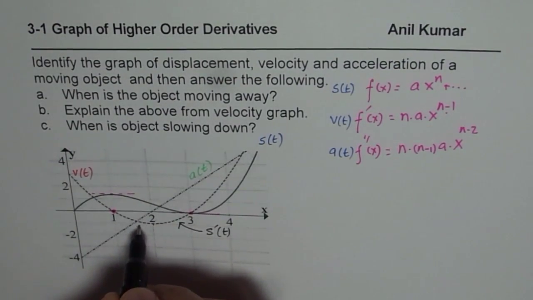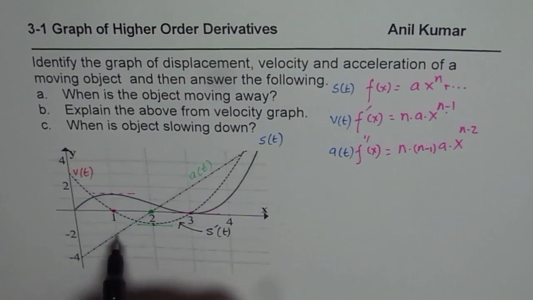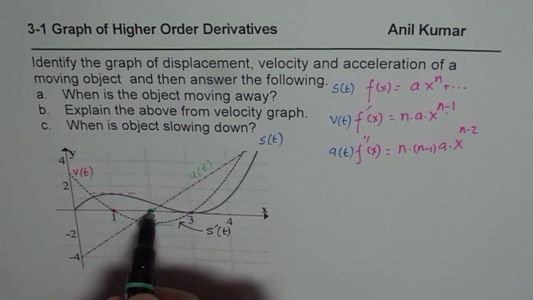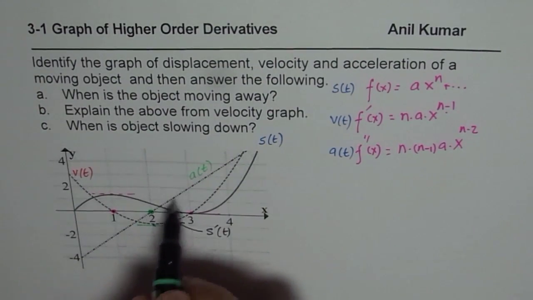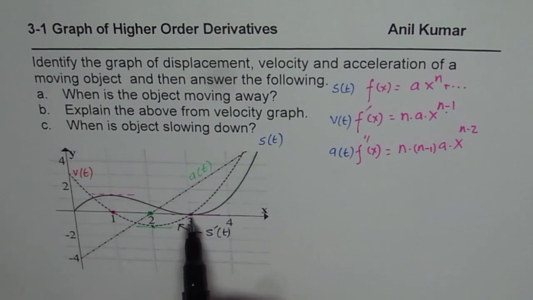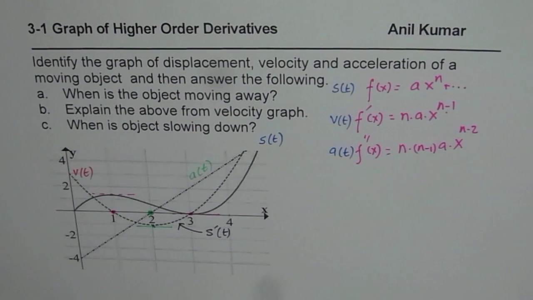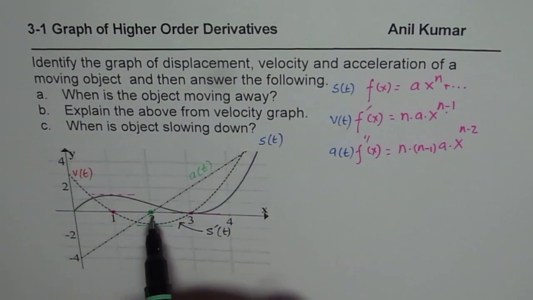Look for the turning point in any graph. So here we have a 0 of the derivative, right? If I draw a tangent line at this turning point, I get a 0. That means the derivative has a 0. Derivative of this becomes acceleration for us. So that is how we could also see, even if they were not polynomials, from the turning point. So the turning point is the second approach to look into. It could be the only approach at times, right? So turning points are very important.